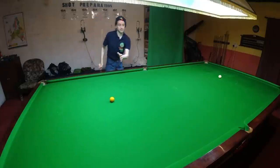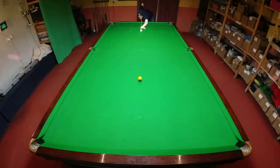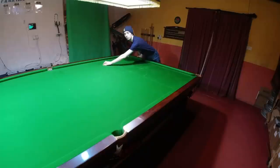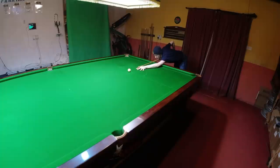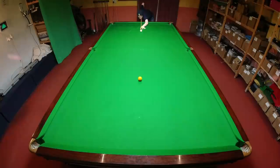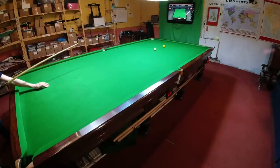All you need is a ball on the pink spot and the white up here near the brown spot. Double kisses in snooker are almost always a bad thing, but here that's the very shot we're trying to play. It's not as easy as you might think — in fact it really isn't easy at all, and it may take you quite a few shots before you even get one double kiss. Practice this enough and you'll begin to feel a lot more confident about playing the shot the way you intend. Once you can play it slow, you can begin to play it harder, then try getting a double kiss when playing a stun shot. If you're really confident you can even try screwing the cue ball back, although from this distance that might not be for everybody.